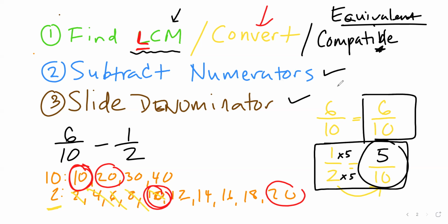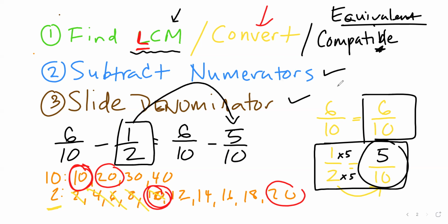But what's cool out of this work is that I now have 6/10 minus 5/10, because remember, half just became 5/10. Now that is the case, I'm going to follow my step up here. Step 2 tells me to subtract the numerators. So I'm going to say 6 minus 5. That gets me 1. And then I just slide that denominator over because I'm not subtracting the size of the piece. That's what the denominator says. It just says the size of the piece. The numerator says how many of them I have. So I'm subtracting the pieces. So my answer is 1/10.